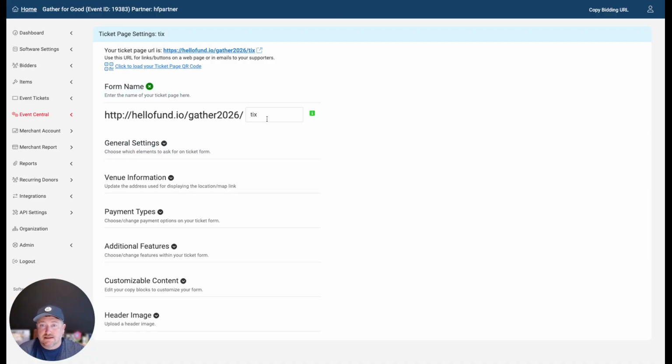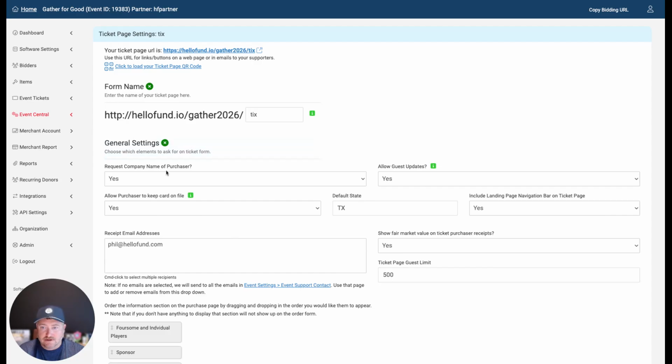You can update the end of the URL by creating another keyword, or not keyword, but maybe you put sponsor in here or write out tickets. If you do change this, make sure that you change it everywhere else on the landing page as well, and when you're marketing it out. So it's important to test all of these pages after you make a change like this, because you're probably going to want to do that before you market anything out.